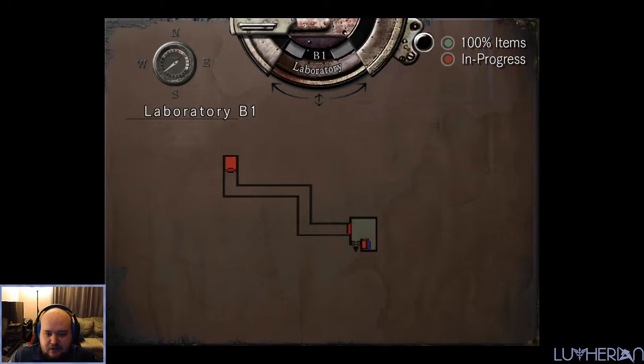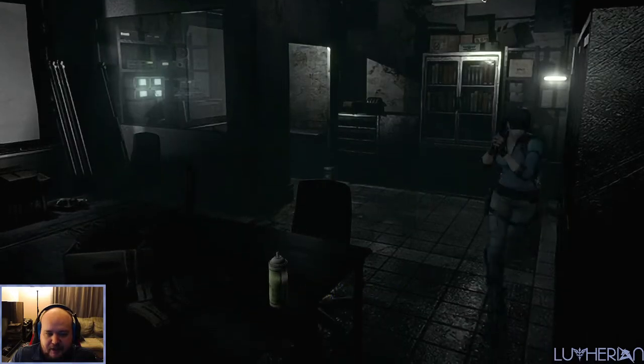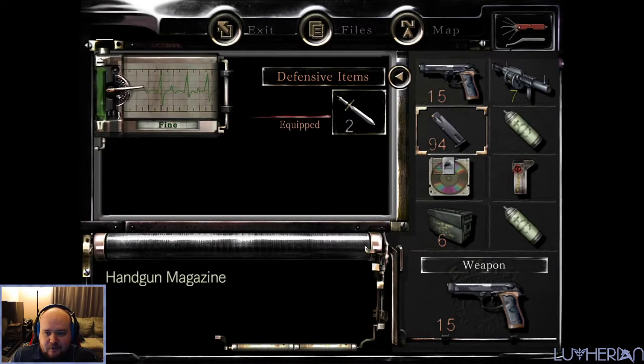I was gonna say, I know there's something else in here. B4? B3? Oh my god, there's so much more to this than I remember. I got the map of the laboratory. More like the lavatory, am I right, guys? Because this place is a shithole, it's a toilet.